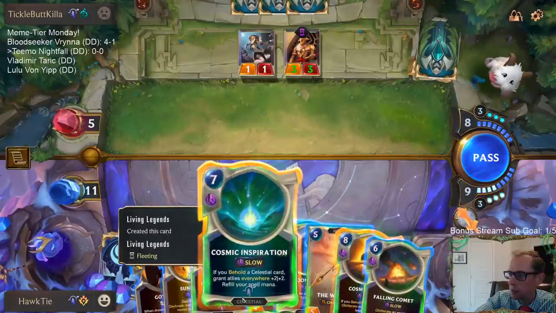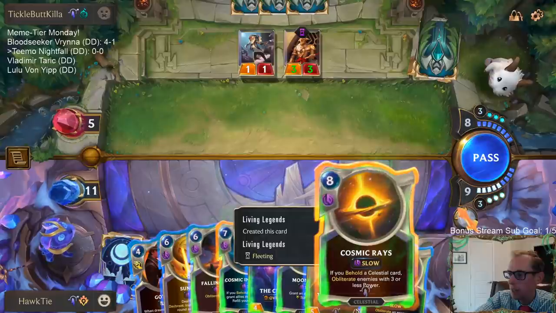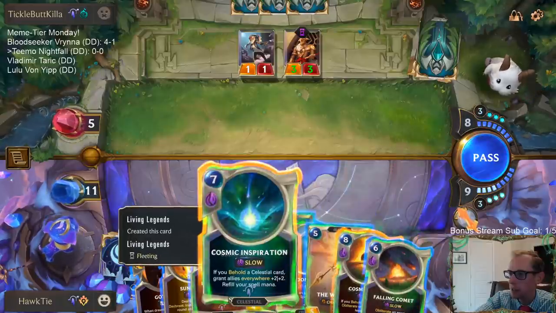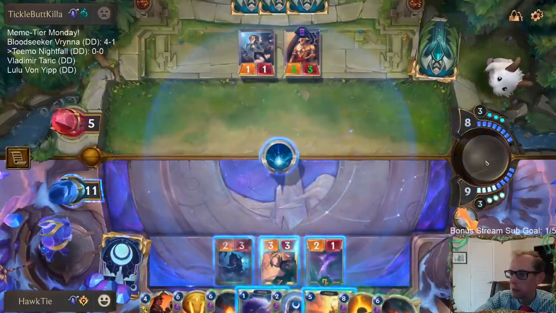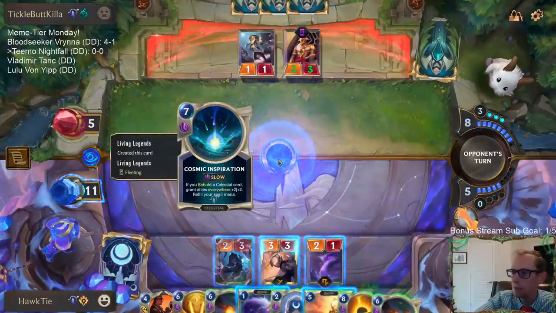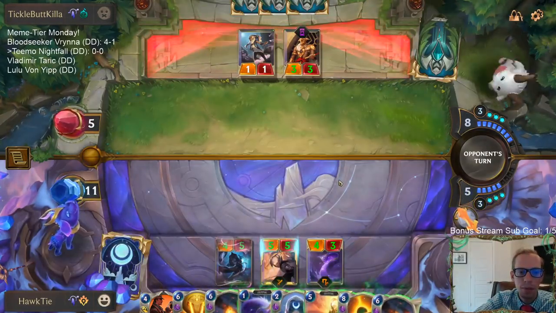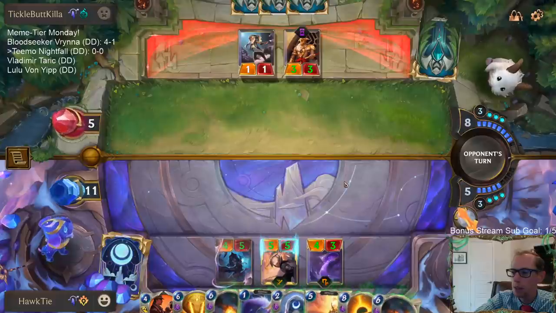And then we have 5 plus 3. So I could do that and Cosmic Rays. Alright, let's do this first. So we're gonna have 5 plus 3. What's up, Dan? I don't know what my rank is right now. I don't know.